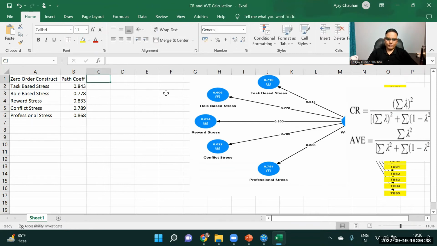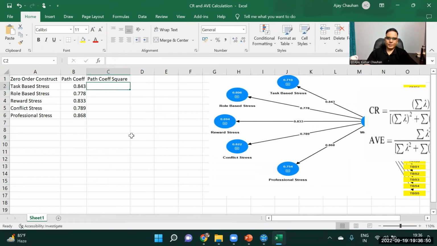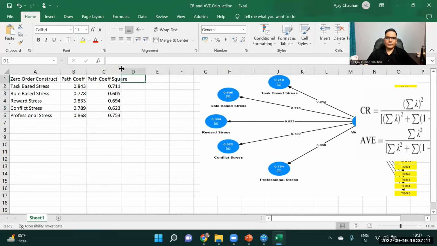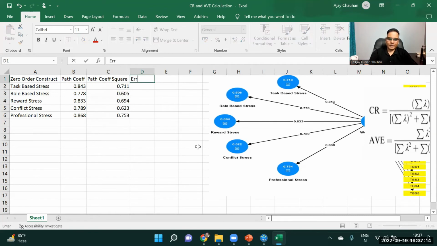Now calculate the square also. This is the square of the path coefficients. And after that, in the third column, you calculate the error, which is equal to 1 minus the square.